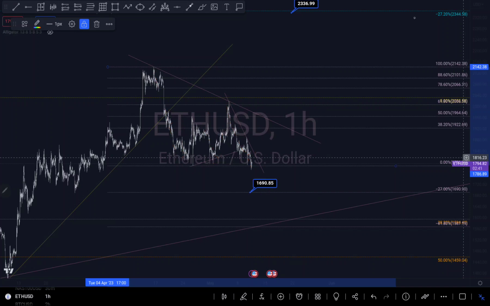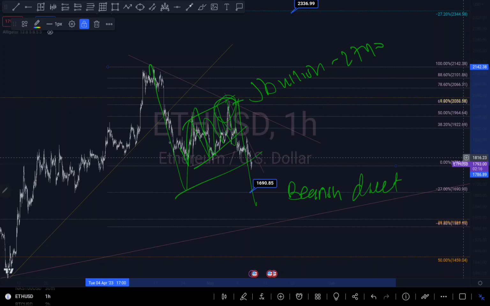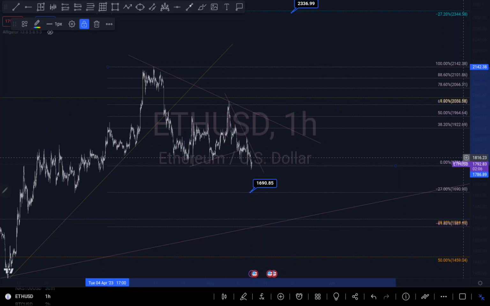Why this inner part right here, let me use another color, is my minor structure as of that moment. That was why I said when it goes to the bullish negative 27% fib level, it's rejected over that level, but I'm still targeting my overall bearish direction, which is completion of this one, which is around this 1690, my negative 27%. I'm still predicting it to get to that place before we now see what's next.